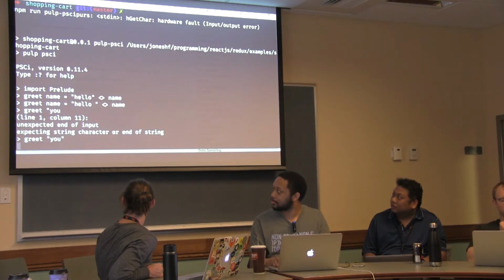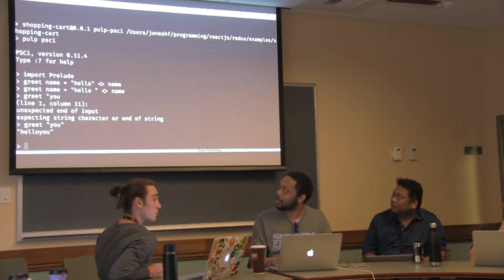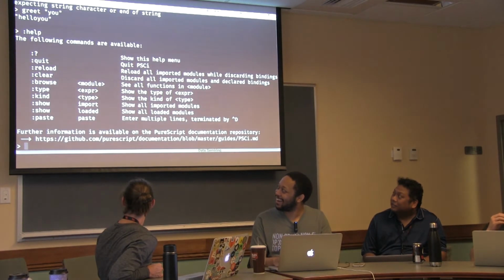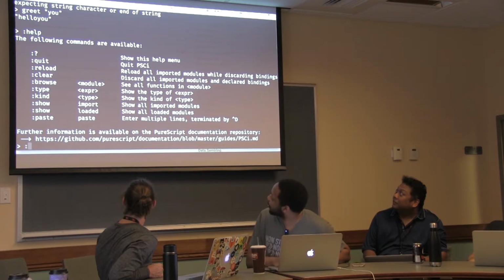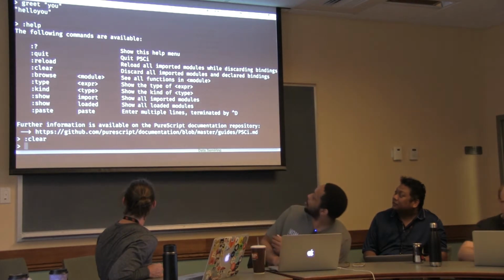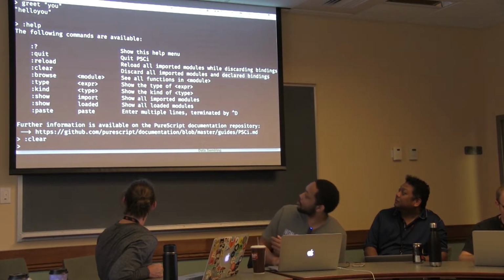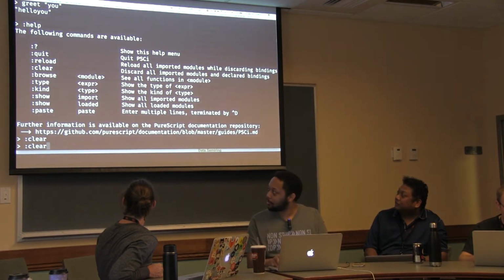Yeah, what's that about? Immutability, I guess. But why didn't you warn me? That's not cool. If we do a clear to discard the declared bindings, then what if we redefine greet now?